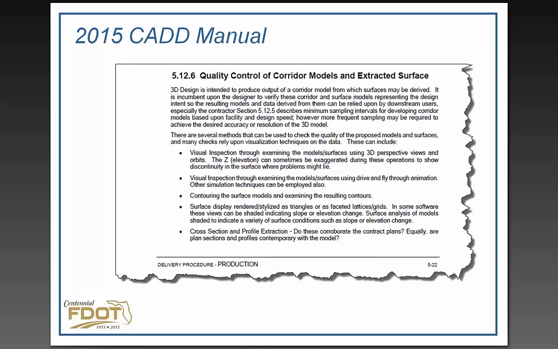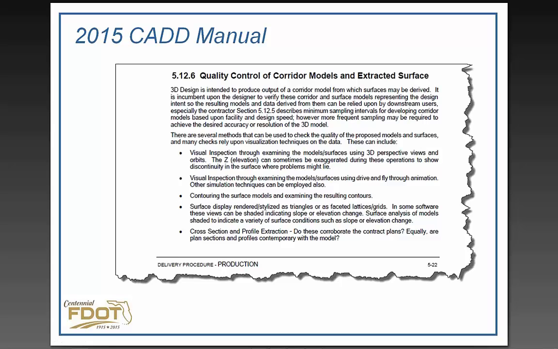There's also a section in here on quality control, and we're not going to get into a whole lot of details about how to verify the model against the plans, but we did list a few things in here. From our perspective, if you're designing a project in 3D, the plans should be an output of the 3D model. We do understand that there's a 2D, 3D sort of workflow going on there, so here are a few techniques for verifying that the model matches the plans.